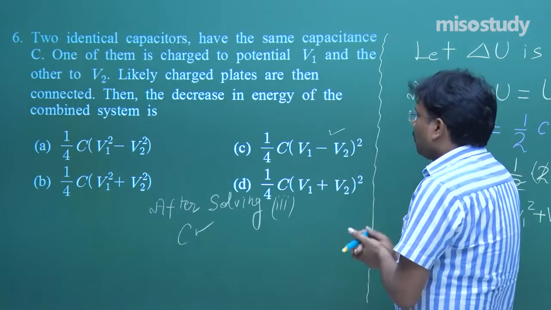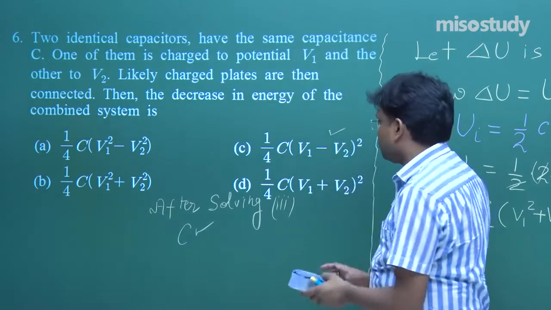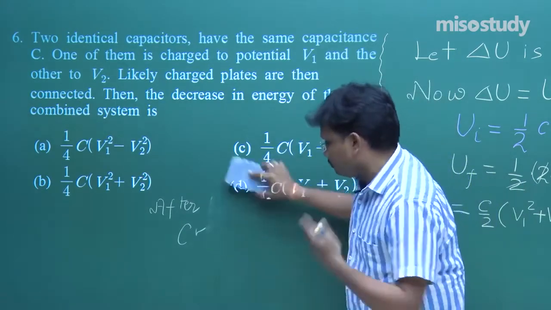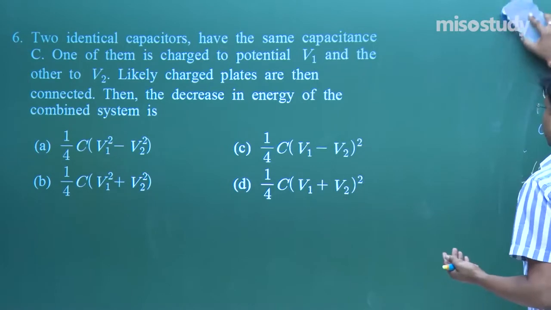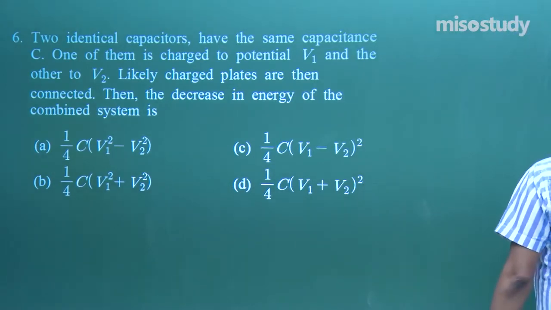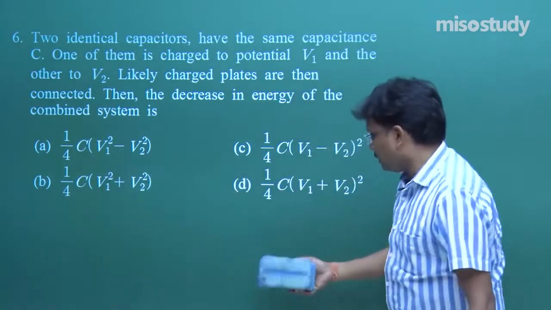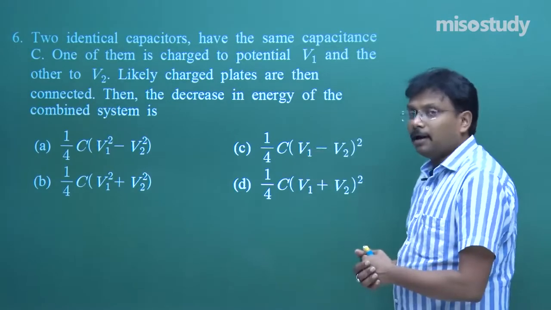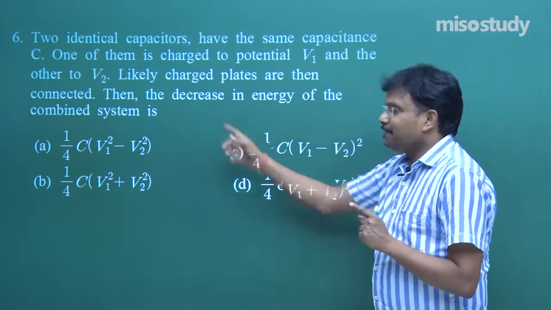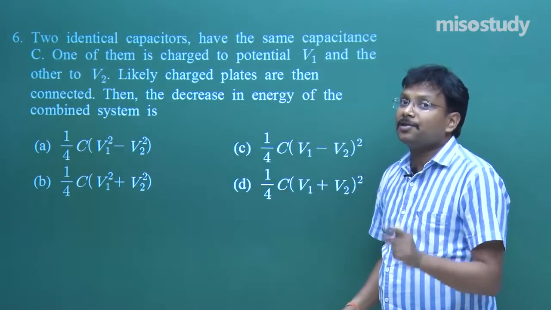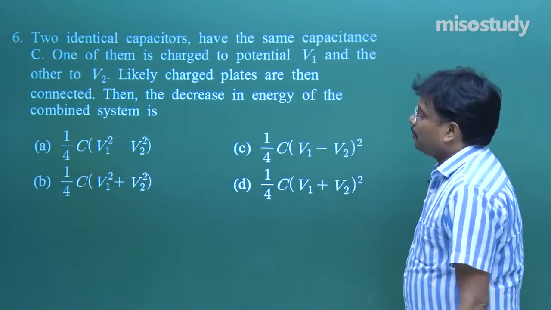Fine. So, I am not solving this last equation, where you just have to take common terms one way out, and then you can arrange the remaining terms. So, this was question number 6, which we attempted just now. What exactly was the idea of the question and what exactly is the correct answer. Still my question is there: why is the energy decreasing when you are connecting together like charged plates? Fine, please try to find out the solution or answer of this problem.